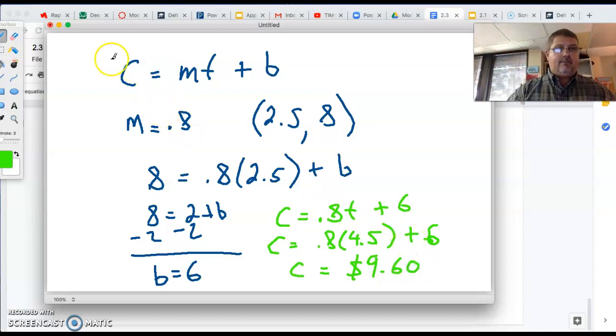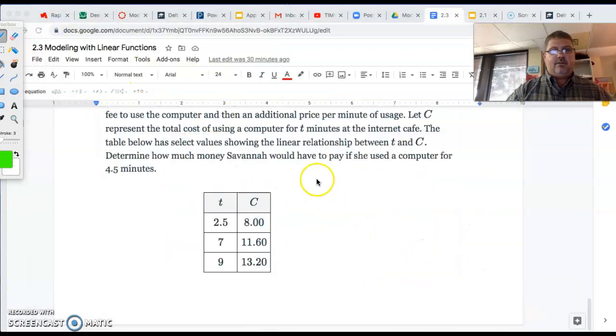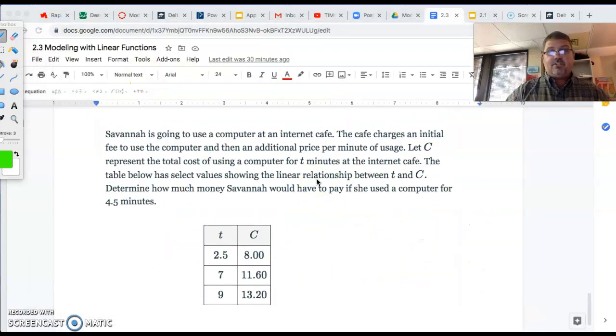All right, I know that was a long video. We did a lot of work with those two functions, and this one right here, I'm going to show you in another video a way to make light work of it. It can be done much easier than that. I used a calculator, but I didn't use it in a big way. I'll show you another way to do this with our TI-84 that I think you're going to like. So I'll see you in the next video. It'll be a short one.